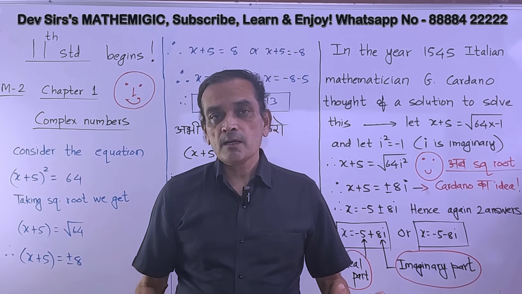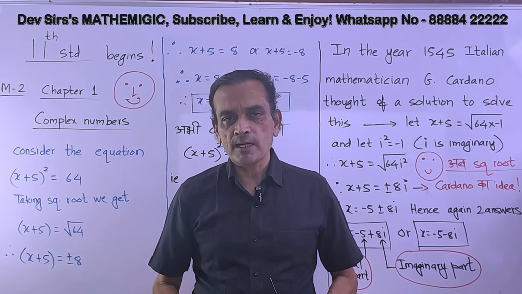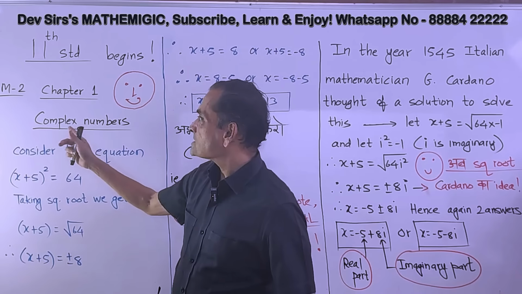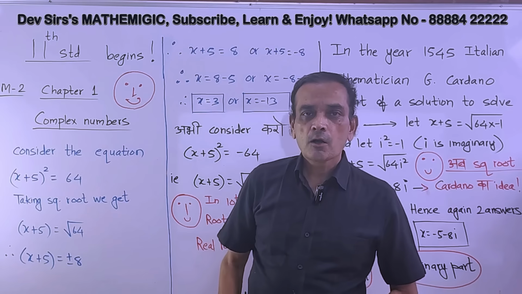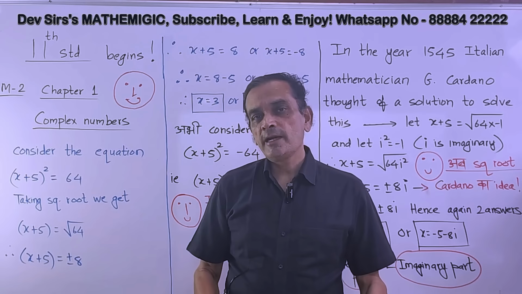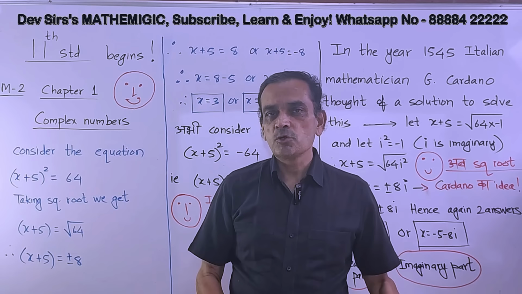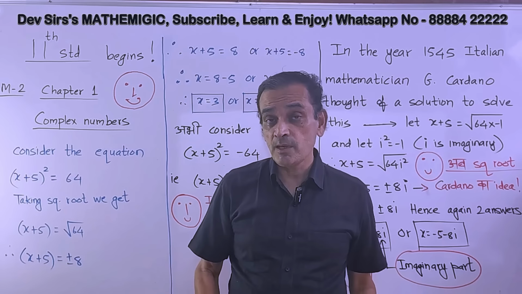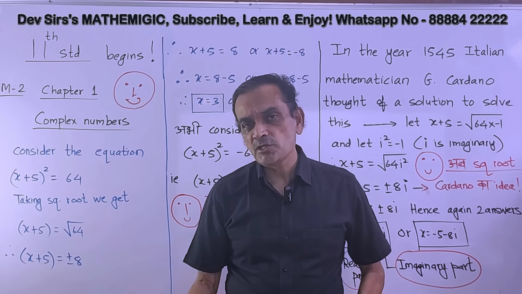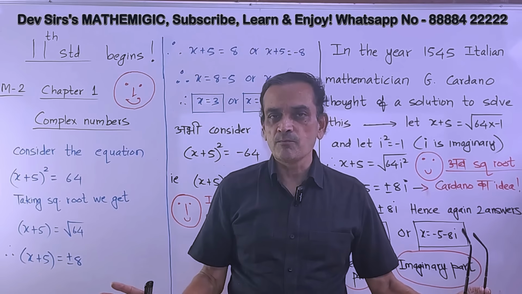Right, so today, the first day, I am starting with chapter 1 of M2. उसका नाम है complex numbers. Okay, complex numbers. It is a totally different concept. It was a totally different concept for maths also. Recently यानी a few centuries back. Maths तो बहुत पुराना है, many centuries back. So complex numbers is the name of the chapter, but the chapter is not that complex. No need to worry, it's quite simple.